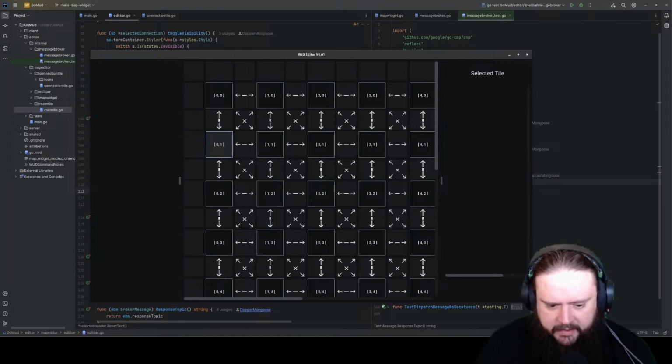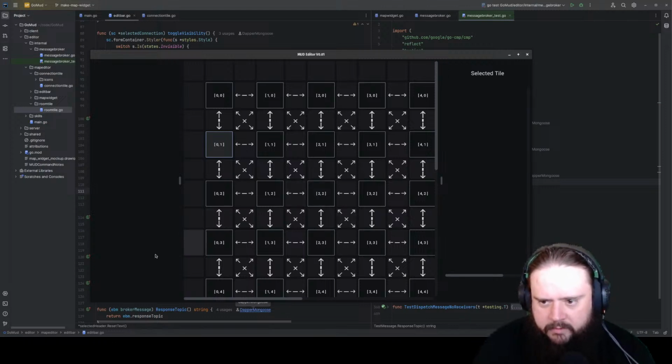Let's go ahead and think here. Let's see if we can fix this, and see if it keeps cropping up once we've fixed a couple other things.